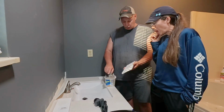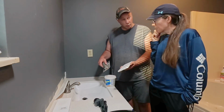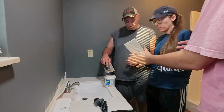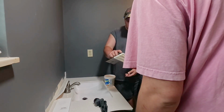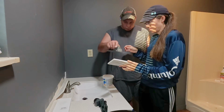So just take your trowel, dip it. That's a little. You're making me do a big piece. You're doing the next groove. I don't know if I'm that good. I don't want to mess it up. Here, just use a little bit. You just dip it in, just a little bit. That's about not big enough. And just smear some on. And then you take and wipe this off. And then you try to work it in.